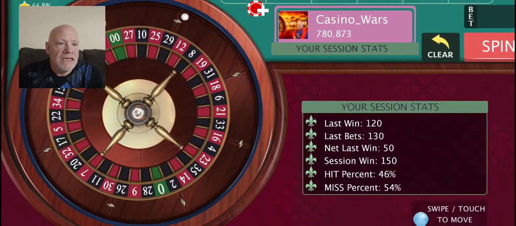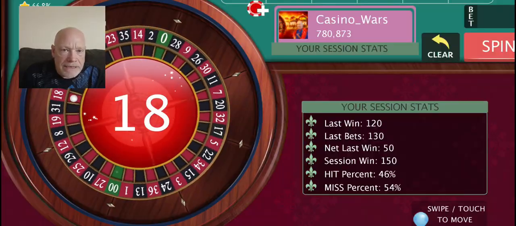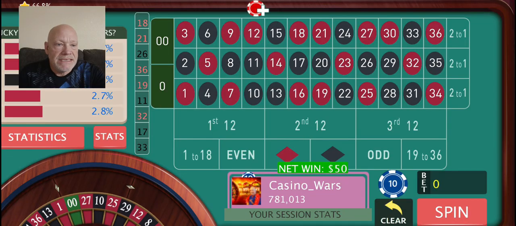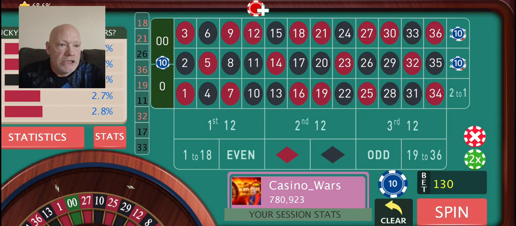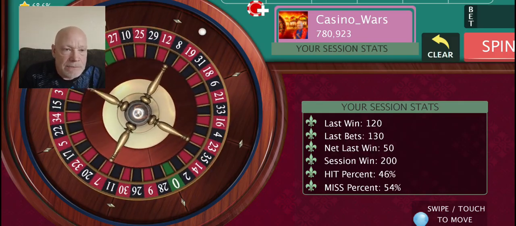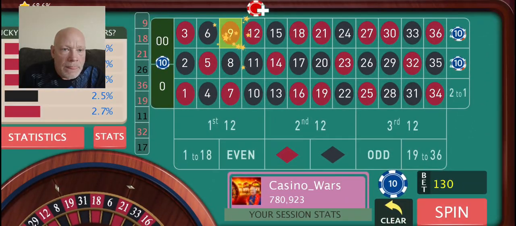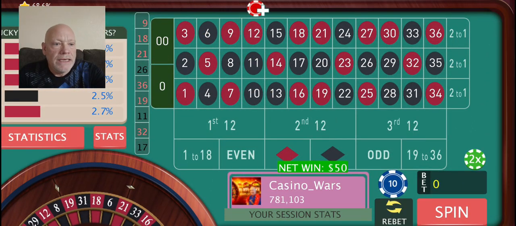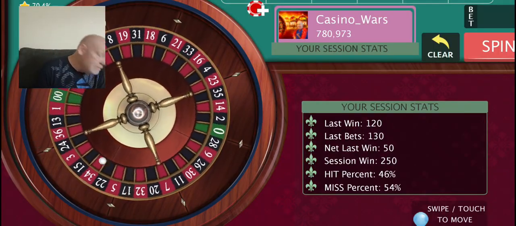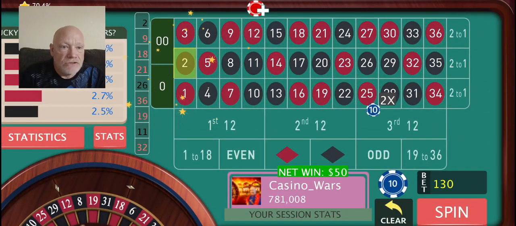Rebet, spin. You could take your money anytime you want and leave. That's the great thing about this system. I'm showing you everything, but the best thing to do is leave when you're ahead and just go walk away. Don't worry about getting that 25% goal, but that's my goal. You could set those goals for a lot less if you want. And that's a 9. That's another win. Rebet, spin. And this is only a 15% increase on his bankroll that he's trying to get.